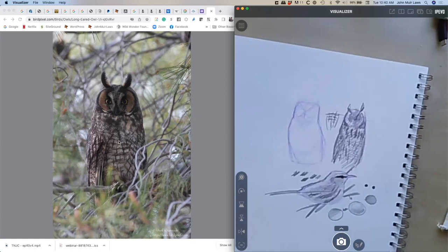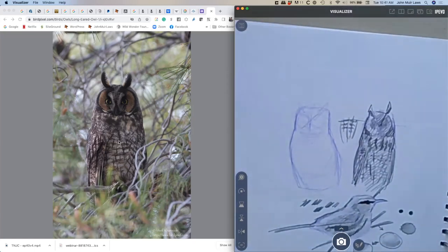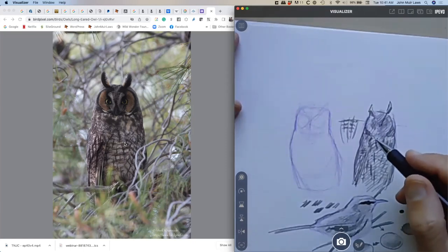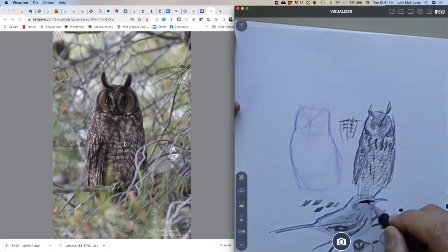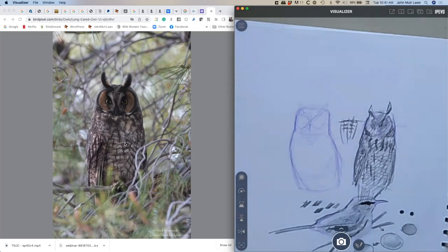I'm going to just try to spend a little bit more time, adjust the camera, see if this will have to do. All right. But if I sit in here like this, it pops out from the landscape. I want this owl to be hidden.